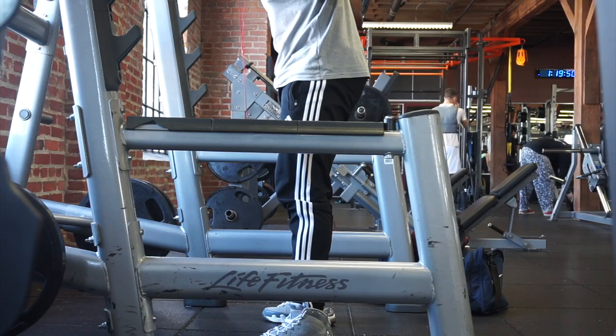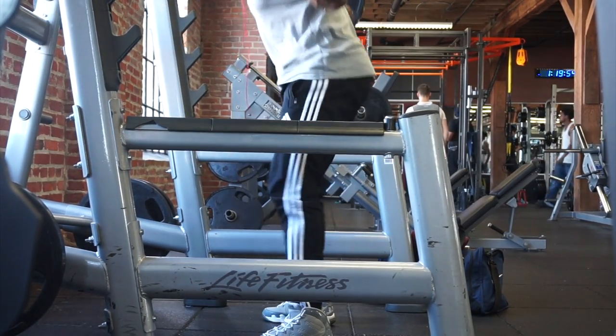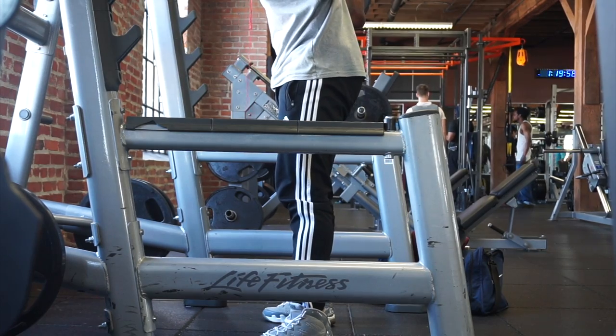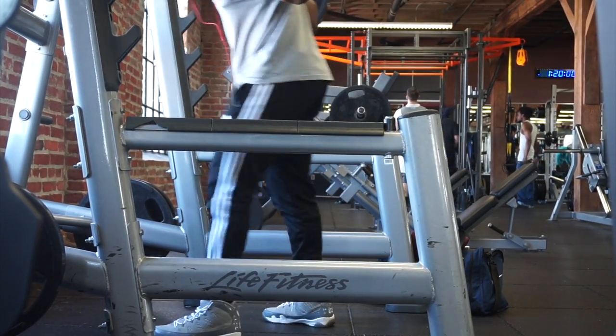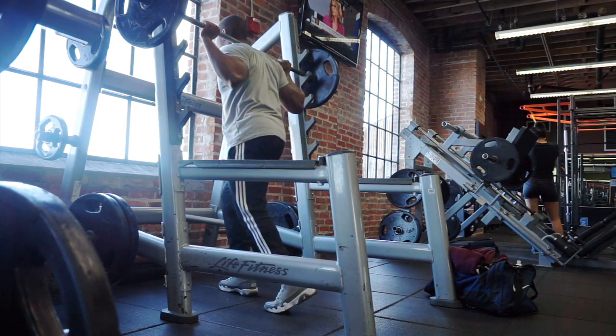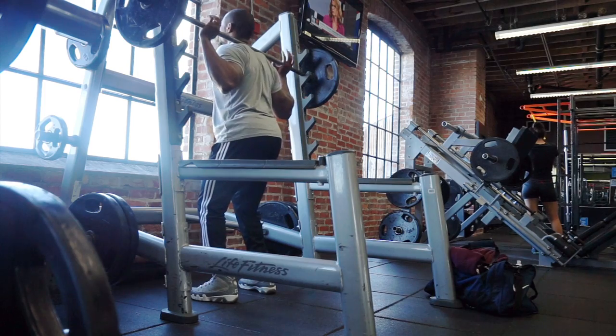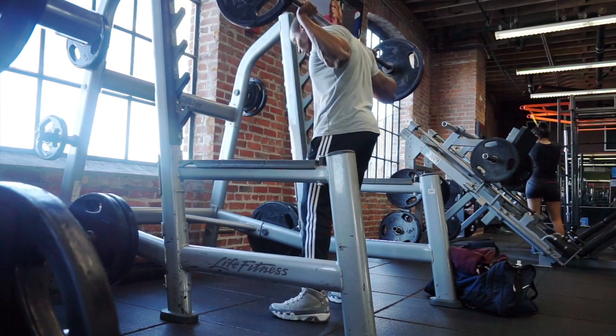But anyways. So after that 365 pounds, I went ahead and bumped down to 275 pounds and did 5 reps, 2 sets of 5 reps. Yeah. So I went ahead and did 2 sets of 5 on that.